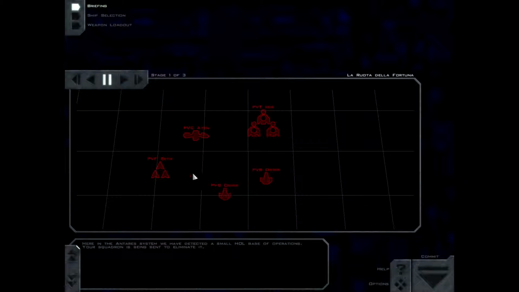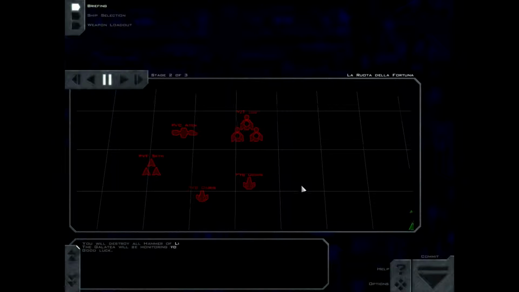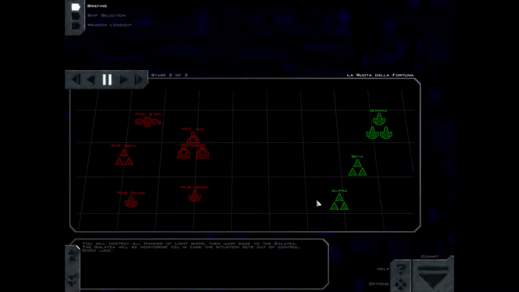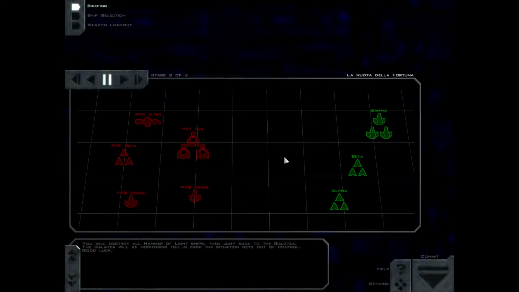Here in the Antares system, we have detected a small HOL base of operations. Your squadron is being sent to eliminate it. You will destroy all Hammer of Light ships, then jump back to the Galatea. The Galatea will be monitoring you in case the situation gets out of control. Good luck.